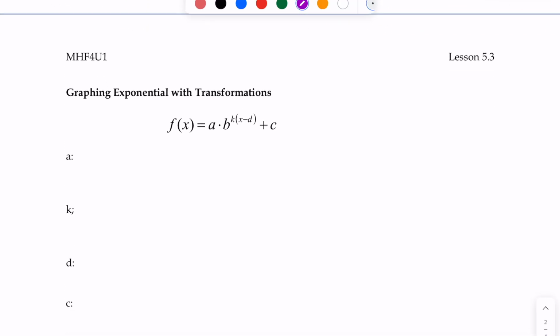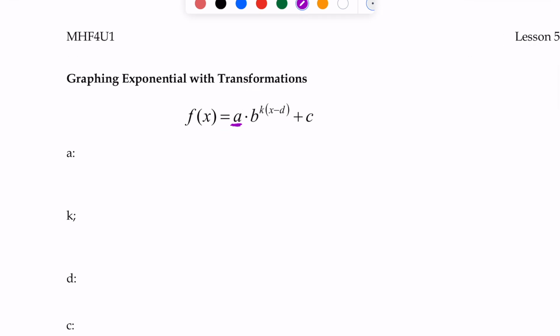Now, we're not always going to be graphing exponential functions of the form b to the x, as we saw with the 2 to the x and the 1/2 to the x. It's going to get more complicated, where we have different transformations that occur. But these transformations are identical to everything we have done in the past, okay? It doesn't matter what type of function you're looking at. The multiplication in front, this a, is identical to what we did in quadratics and in trigonometry.